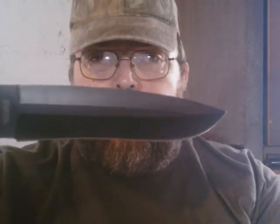Alright, with that said, here is the MTech Extreme MX8090BK. And BK is for black. They also have a satin finish version of this, which one day I might pick up. 13 inches overall, 5mm thick full-tang blade, 7-inch black drop point blade, 19mm thick G10 handle, and includes a MOLLE compatible sheath. We'll talk about the sheath in a minute. But here is the knife.